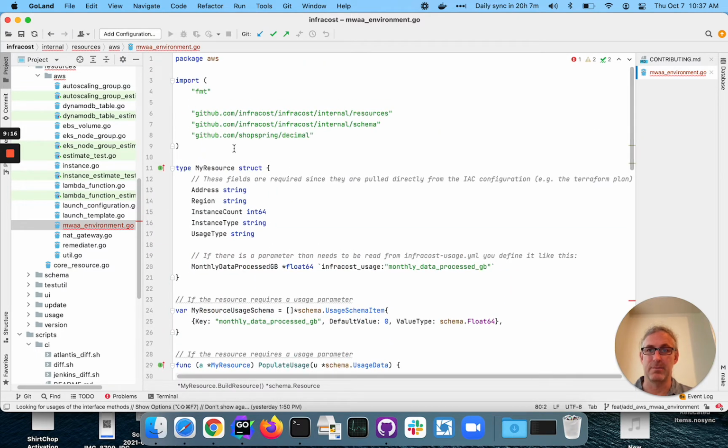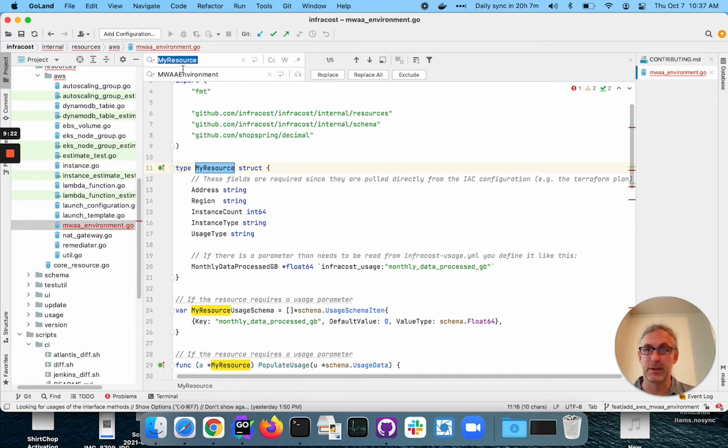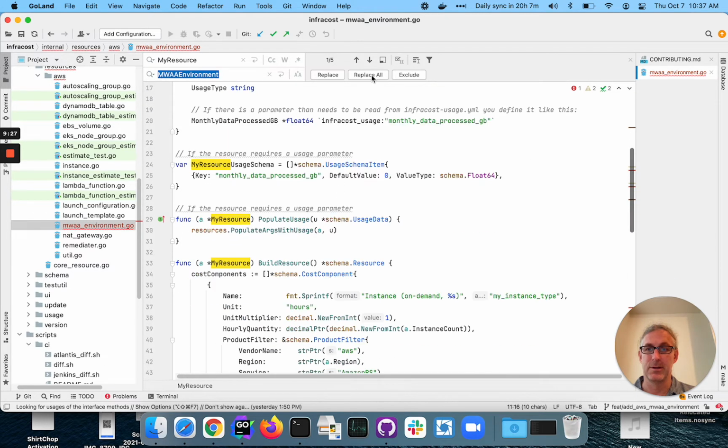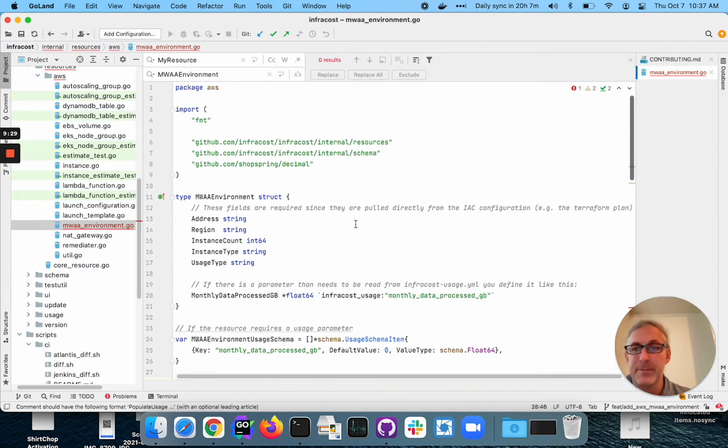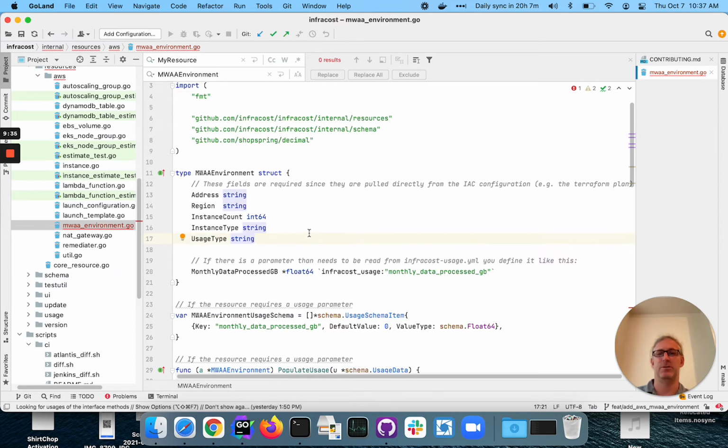And so now I got my resource in here, and I guess I've already done this. Can rename. So we've got MWAA environment. First thing I want to do, so what we're trying to do is figure out what parameters we need to set up to calculate the cost.